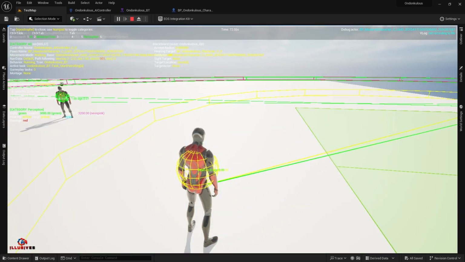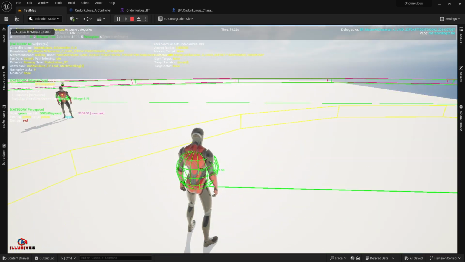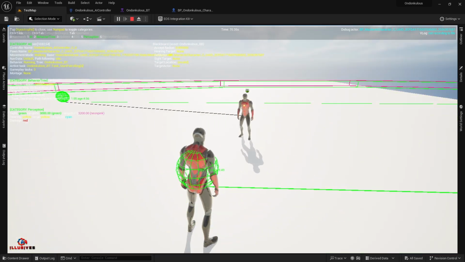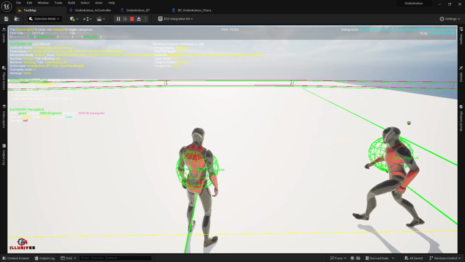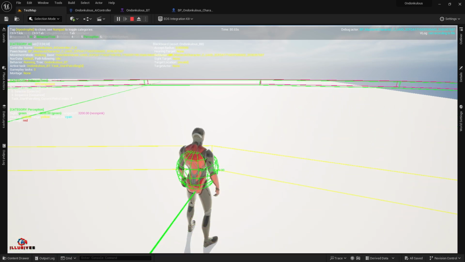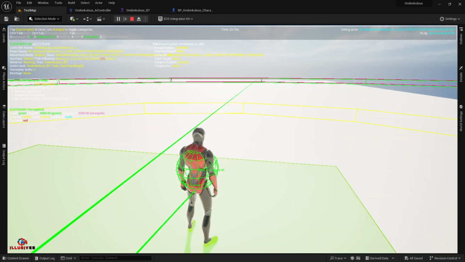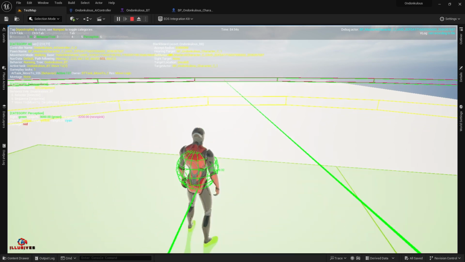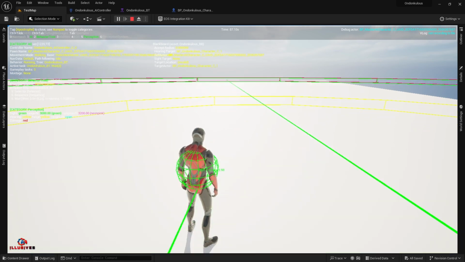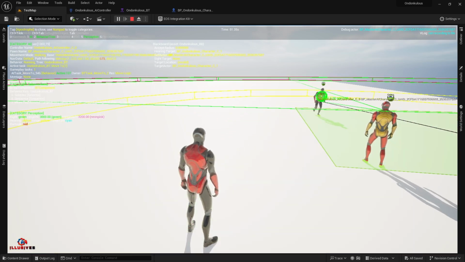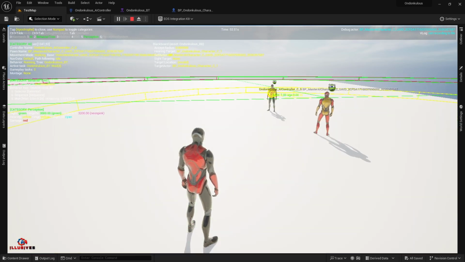So maybe we made some mistake in our code. Right now our sight and our damage are working, but for some reason, you can see he is the closest. Even if I make noise, he is following me, and if I move, he is following me. But sometimes I'm not sure what happens.